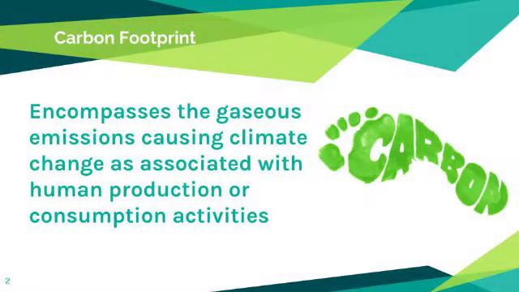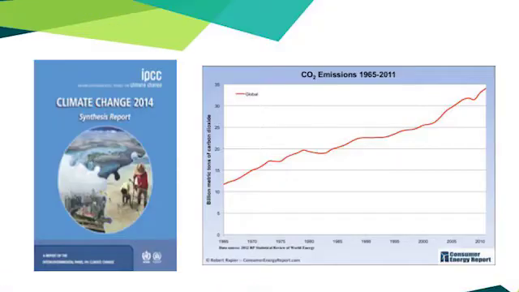One interpretation of the carbon footprint is defined as encompassing the gaseous emissions causing climate change as associated with human production or consumption activities. Essentially, the carbon footprint measures how much carbon is being emitted by an entity. Carbon emissions are identified and closely correlated with the rapid growth of climate change, as shown by the studies done by the scientists who generate the IPCC report.